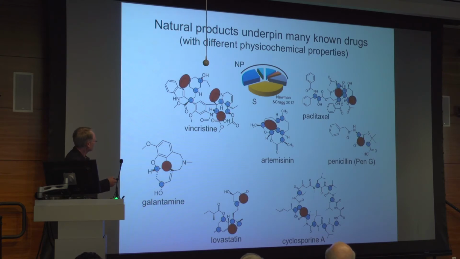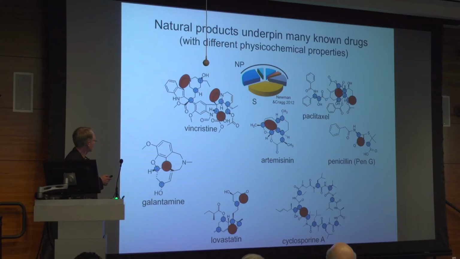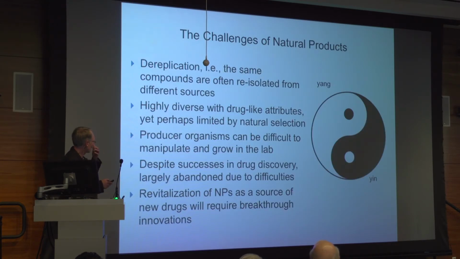And these molecules have properties, aside from their size, that make them less chemically tractable. They tend to have three-dimensional structures, so they're enriched in sp3 space, and they tend to have chemistries that are not so easy to mimic synthetically. So these are complex molecules that are selected for bioactivities.